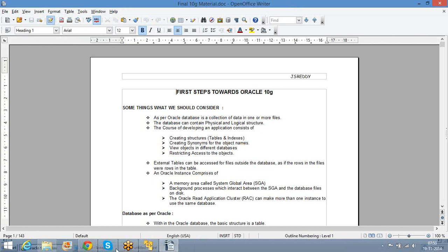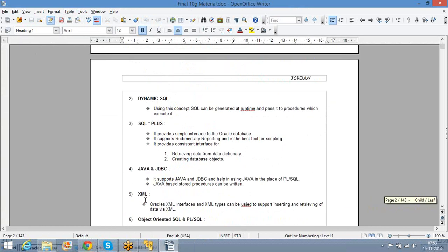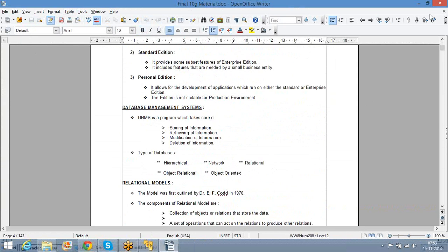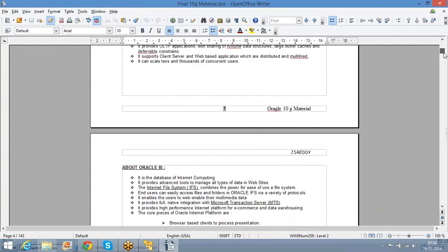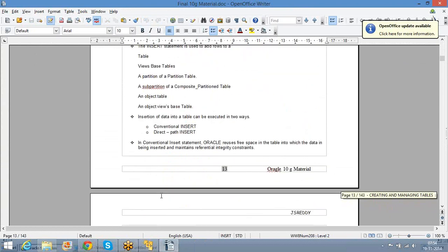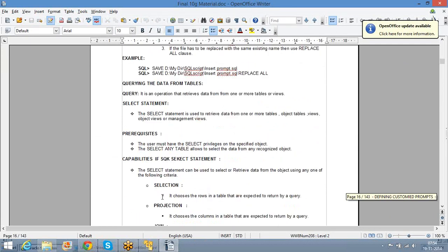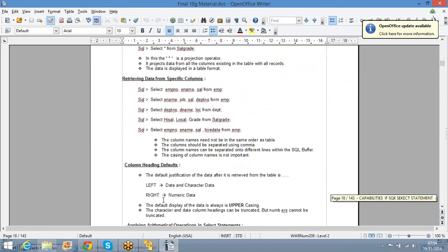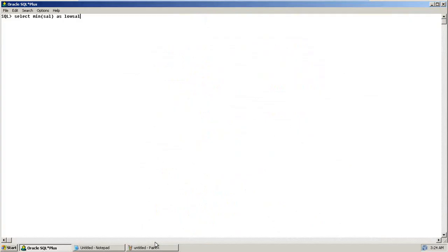Here low sal is actually the alias name I gave, if you understand. So min of sal is the function, low sal is the alias name. From EMP, it gives only one value.